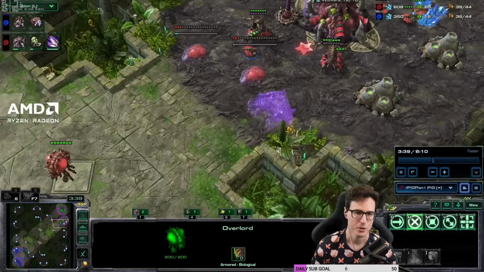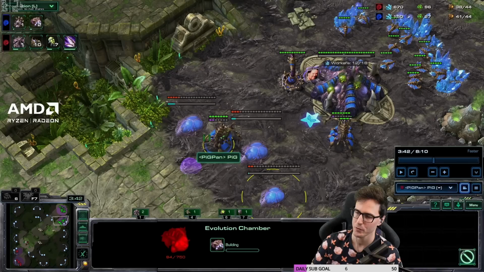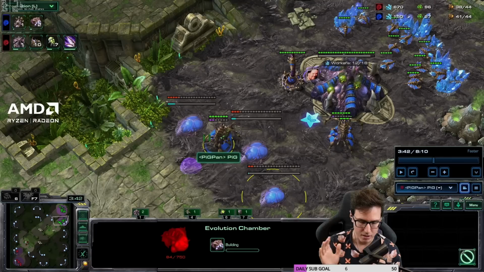But this Roach Warren is meant to go down at 3 minutes 30 anyway. So I was actually a few seconds late on my Roach Warren because I was staring at my scouting. And this is really important because what we're going to be kind of coming back to today a lot is always hit the rewind button and just check your build. Check what you could do better.